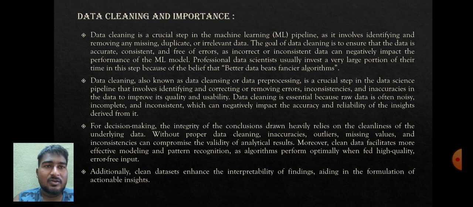Data cleaning, also known as data cleansing or data pre-processing, is a crucial step in the data science pipeline that involves identifying and correcting or removing errors, inconsistencies, and inaccuracies in the data to improve its quality and usability. Data cleaning is essential because the raw data is often noisy, incomplete, and inconsistent, which can negatively impact the accuracy and reliability of the insights derived from it.